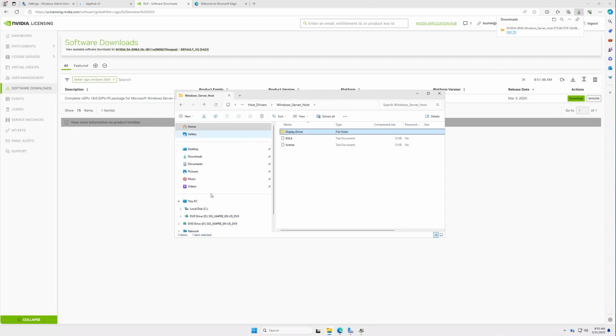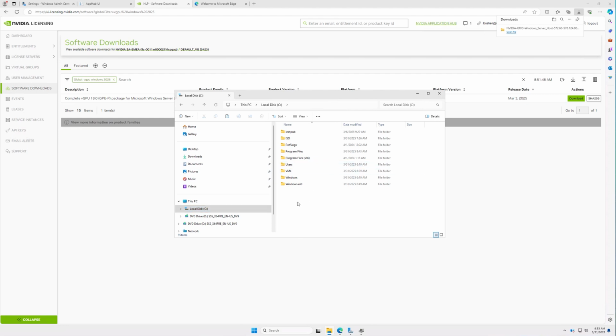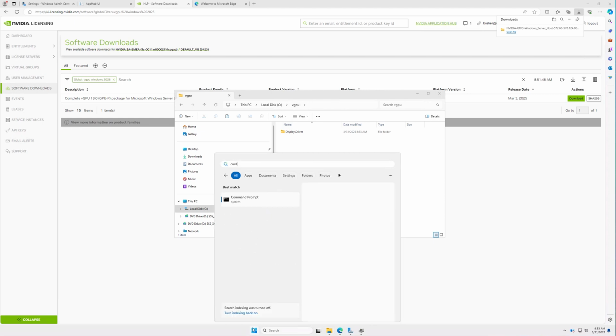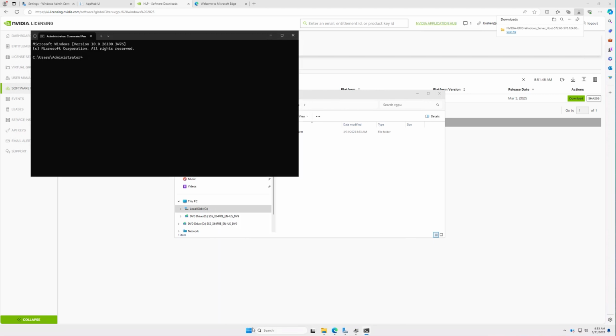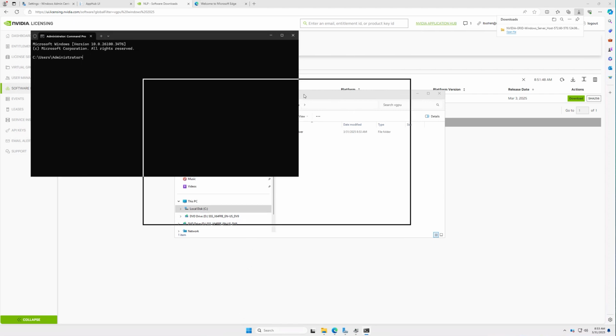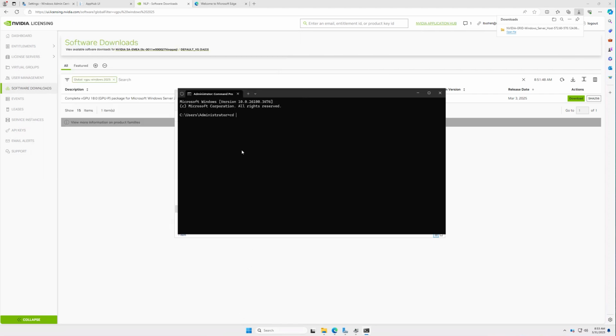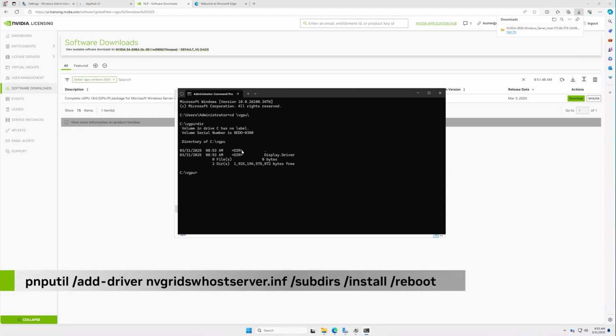I'm just going to copy that Windows Server host directory down to my local Windows Server 2025 machine. Okay, so just create a directory there, vGPU, and copy those files in here. Now what I need to do next is drop to a command line, and we can actually see here that we can install the virtual GPU manager software within the Hyper-V host. So let's just go to that directory that we created and put those files in, and type in the command to install. There we go, there's our display drivers. Let's type the command now to install our vGPU software.